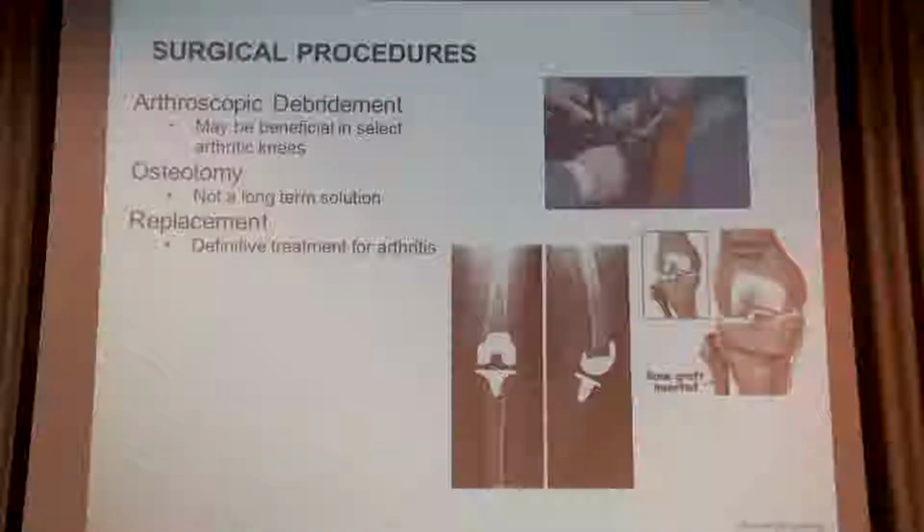The other thing we talk about is osteotomy, which means we're cutting this bone here. That's really useful in people that have one compartment arthritis or another. If this compartment's affected, we can unload it and load some more of the weight bearing over here, and that tends to have good 5, 10, 15-year results. It is not a long-term solution. It tends to wear out at about 10 to 15 years.